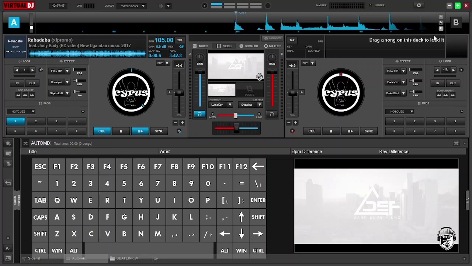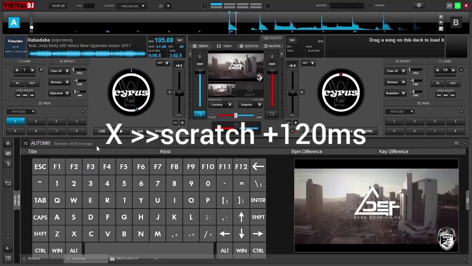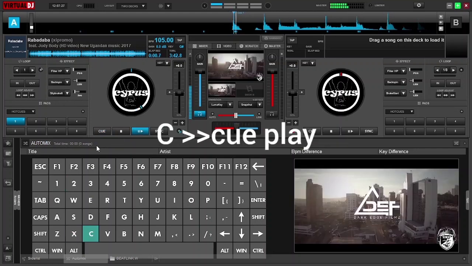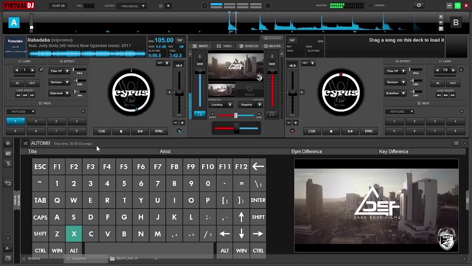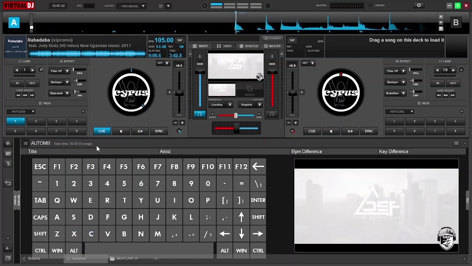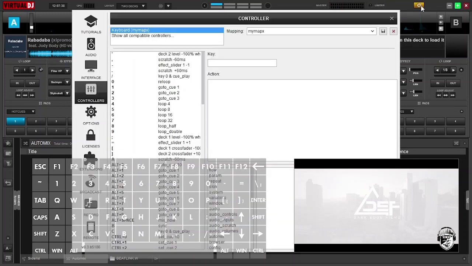So for configuration we shall require, let's start with this. For my case I used 1, then I used X, then the usual C for the Q. So this is the forward scratch, then go back to Q1, then play. So how to set that up? Go to configuration as usual.